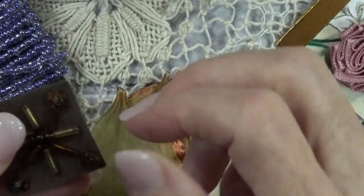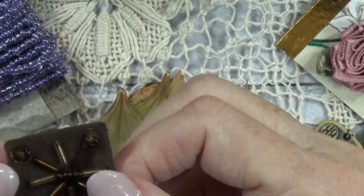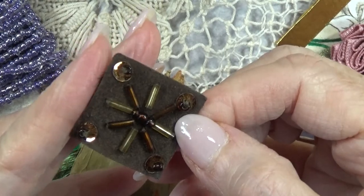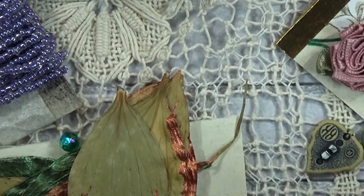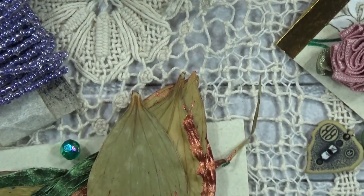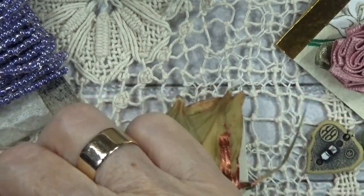And another one. Oh, yes. Could this be ultra suede? I don't think so. I don't remember ultra suede being this heavy. Oh, do I have questions to ask? And another white. I'm thinking.